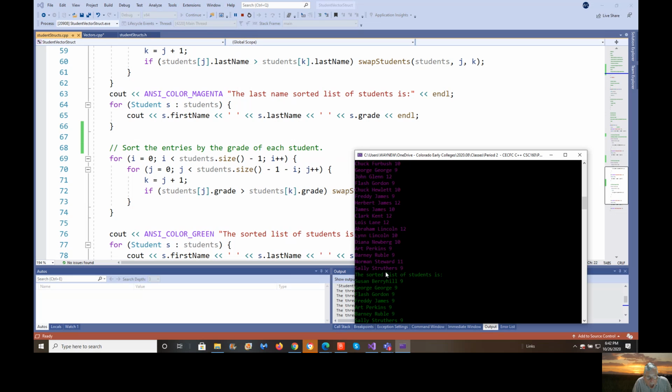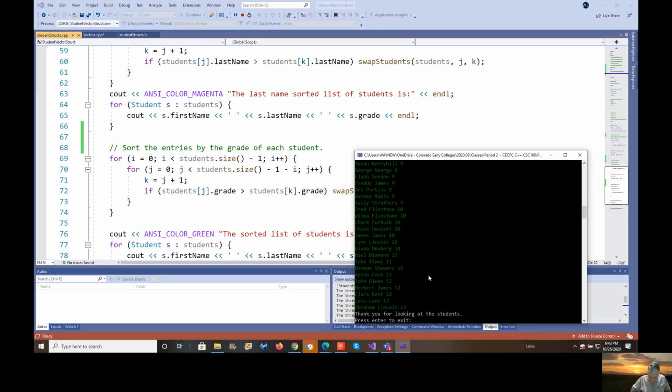And then finally, if you notice, the grades are all mixed up, but the names are in order. Then here you'll notice that all the 9th graders are in alphabetical order, all the 10th graders are in alphabetical order, all the 11th graders, and all the seniors are all in alphabetical order.